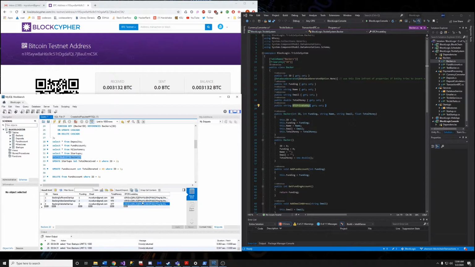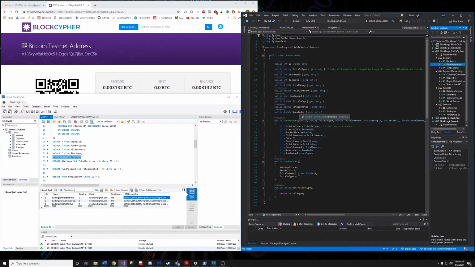Now, as I mentioned before, we have currently a hard-coded Bitcoin private key as a master wallet. This can be changed in the future, but requesting coins on the Bitcoin testnet address, it limits us to about a fraction of a penny, really, every like 8 hours. So using a master wallet is very helpful for testing, and it'll show that everything works fine. So let's go over to fund accounts.